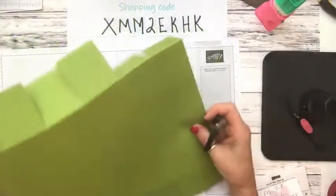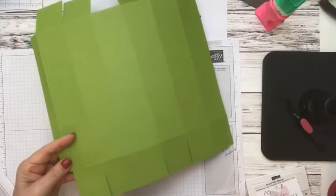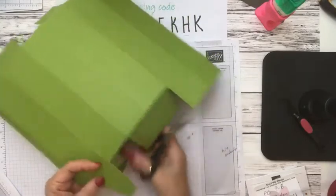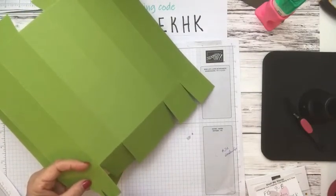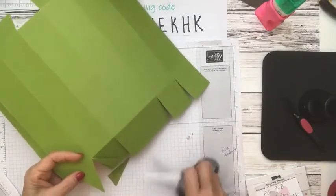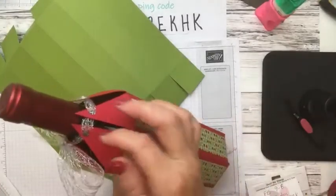Okay, so now that we have these all cut, these little notches that we did right here, that's my little notch. I'm using that as a guide, and I'm going to cut from where that notch is down to the corner, and you're going to do that on both sides. Don't leave quite a bit of a tip. You can have a little bit of a square on the end, because that's where we're going to poke our holes so we can get our ribbon. So if you look at this one, see how they're pointed? I've got them cut at an angle with their point.